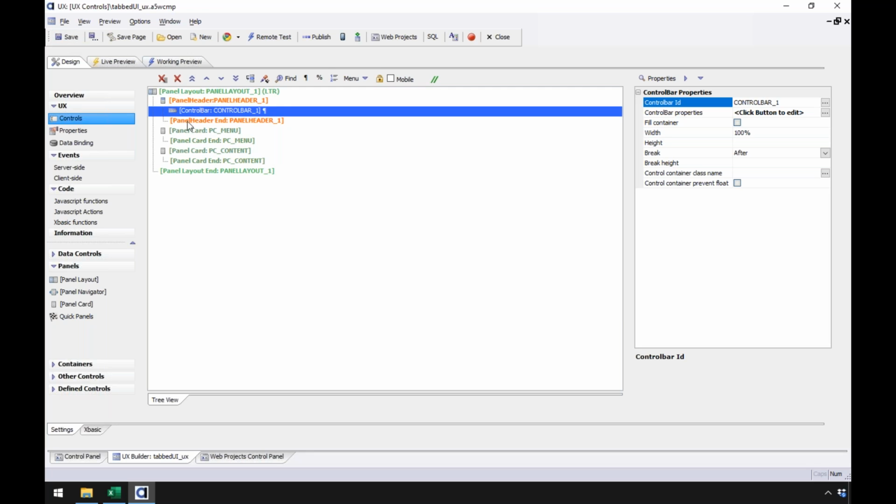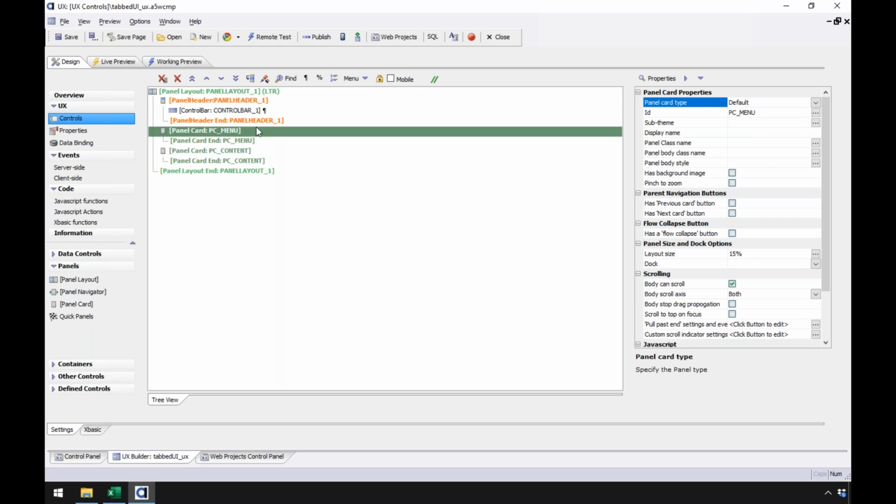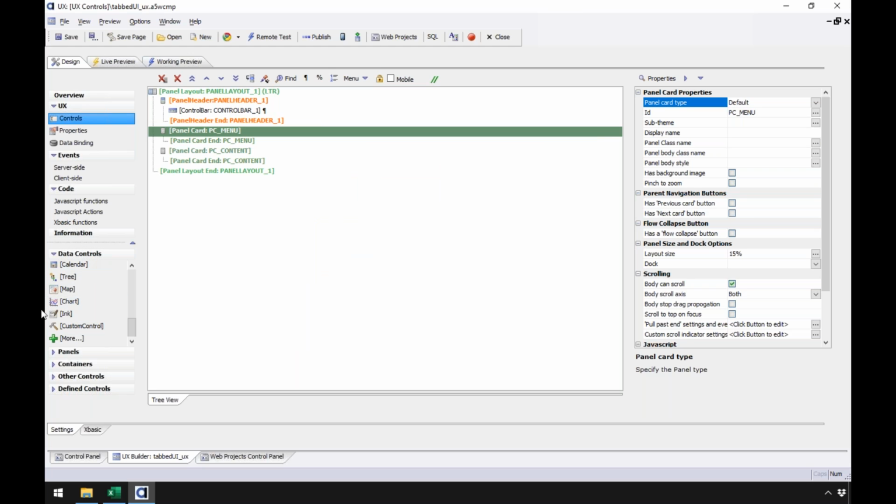So now what we want to do is start focusing more on the actual tabbed UI interface, which is the menu and the content within there. As we put here, we're going to put our menu on the left-hand side. And what's nice is we can use a built-in capability called the expanding menu. Again, to get there, I went a little quick. I went into the data controls, and that's a cool thing because the expanding menu is a data control.